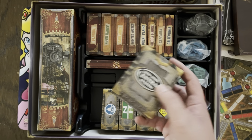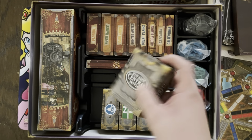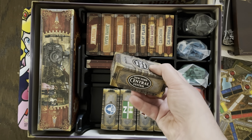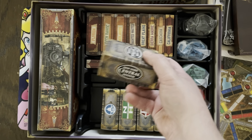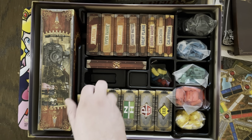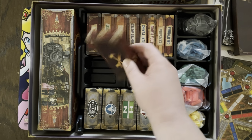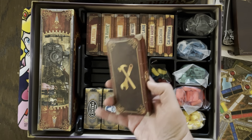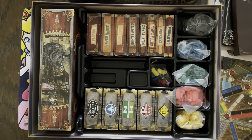What I'm thinking, it's an educated guess, and I'm just somewhat educated. So this will probably be the starting train of your company that you'll be running, and you'll be keeping stuff in these boxes. Looks like we have tools here. I'm just going to see if I can open this in front of you. Because it looks like tools. It feels like tools.